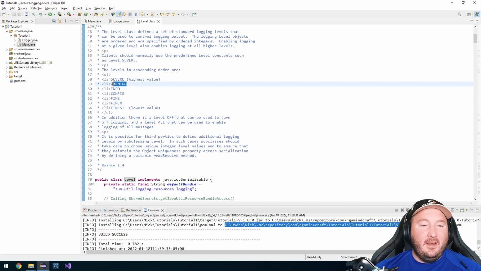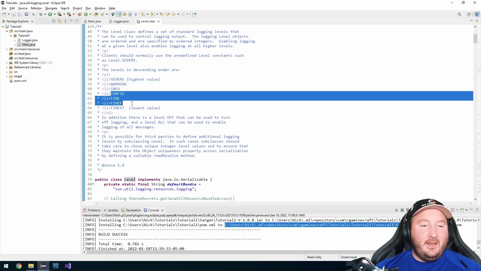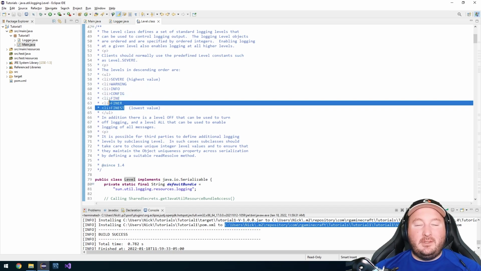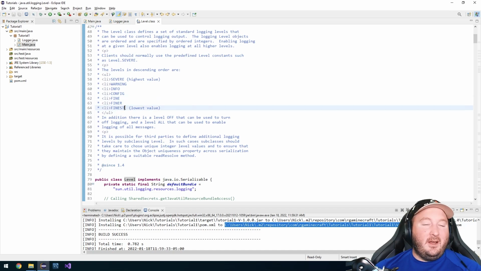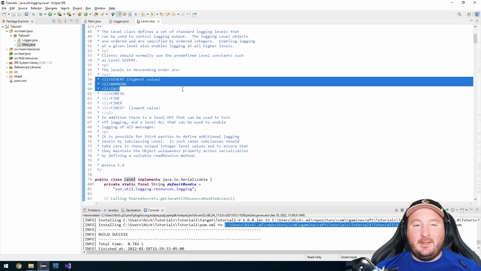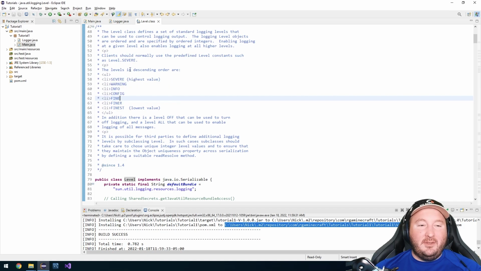Severe, I think, will be red, warning is orange, and info, I think, is just white. Then you have config, fine, finer, finest. You can have multiple levels of logging that do different things. That way you could set a flag to say, I don't care about any of the fine, finer, finest logging. I don't need to see that in my console all the time. Maybe occasionally when you're troubleshooting something you want to see that, but for the most part, I only want to see info, warning, and severe. So that's why they have so many levels here.